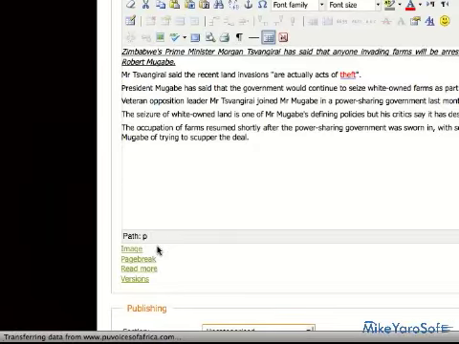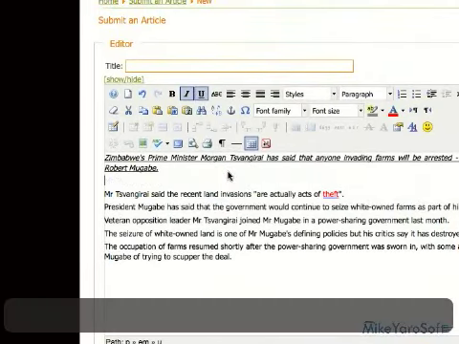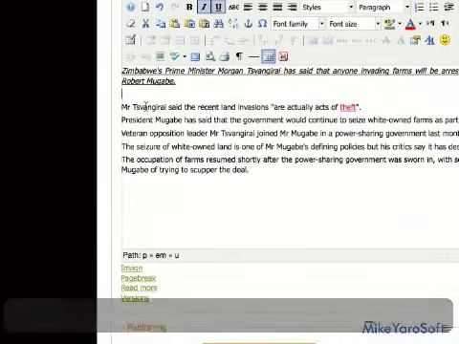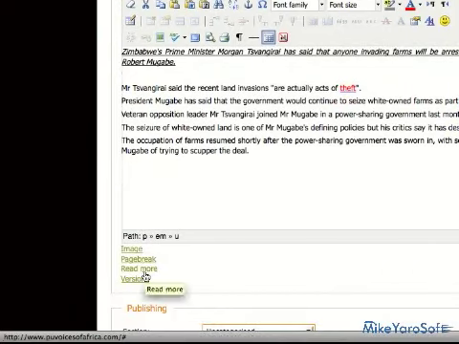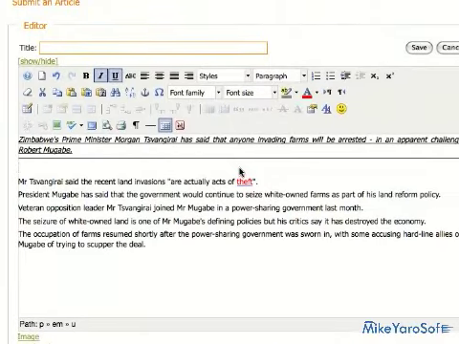One of the things that we might want to do is, if we're including it on the front page, include a page break. So what this means is that not all of the text will show up on the front page, just a little bit on the front, and then to read the entire article, they have to click on the Read More icon. So let's say we wanted to put the Read More section right here. So this divides it, and then we put that there, and we go ahead and click on Read More. And the line goes up to show where the Read More will cut off.